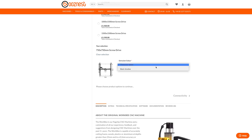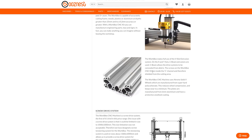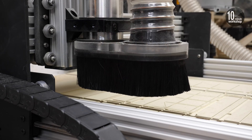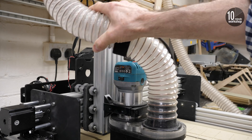To get yourself up and running and cutting, you'll need to add a router or spindle. Oozenest can supply both the Makita and DeWalt palm routers, or you can supply your own and they'll provide an adapter ring for the mount. You'll also need cutters or end mills — Oozenest can supply these individually or as a starter set. The dust shoe is very useful, and as Ryan the CEO said in part one, it's a pretty good starter project to make yourself. I've added a couple of down-cut end mills and a length of extraction hose, bringing total additional costs to around £70 over and above the kit.